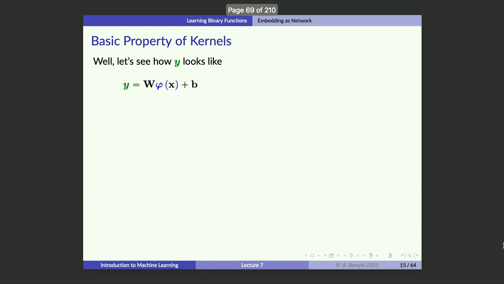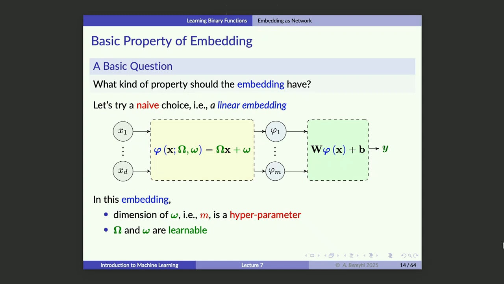Now, if I want to do that, let me just write down everything. I have my y. This y is the very output of the linear classifier, the final thing that I get out of the linear classifier. This y is the linear transform times phi, which is the feature, plus the bias. You see it on the slide, right?